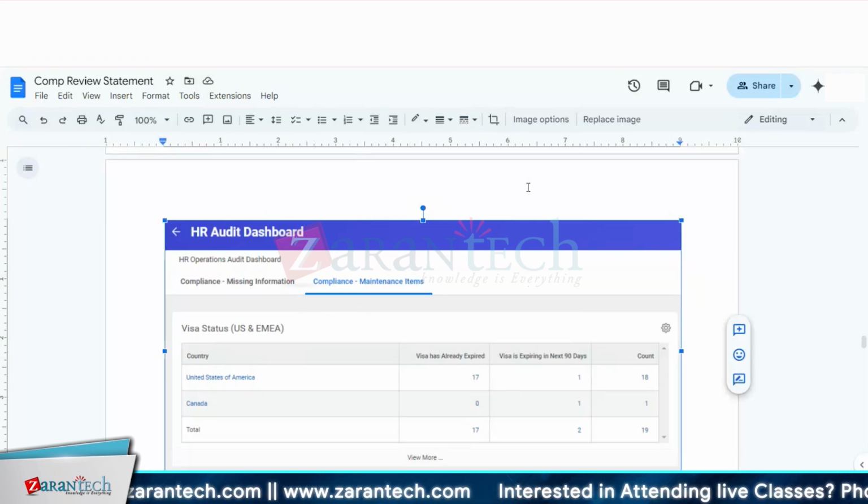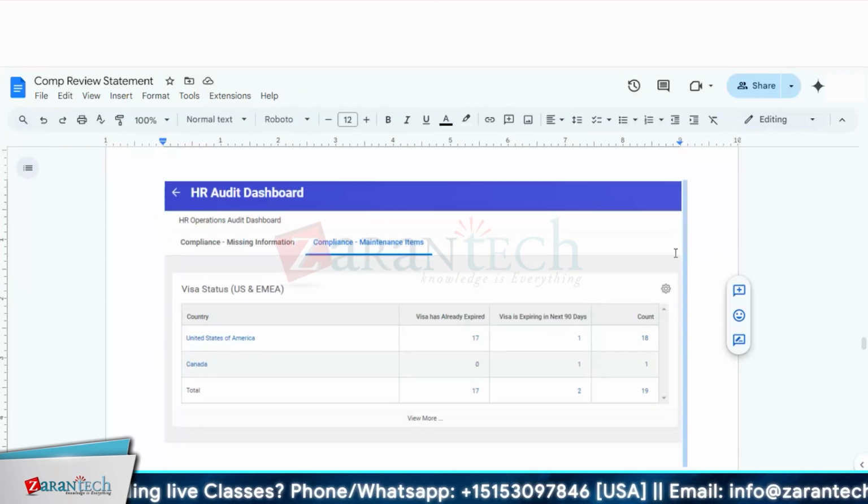Yeah, so basically Workday doesn't give you a recommendation, but obviously you have to look at the business object where this is located, the visa or the I-9 form, and then you build a report on those objects. In this case, they're looking at the visa's expiration date.